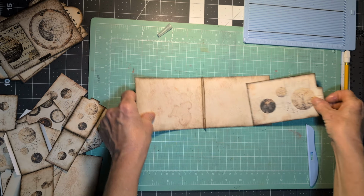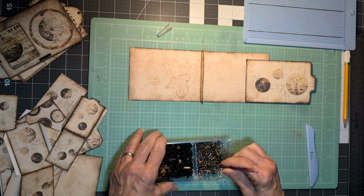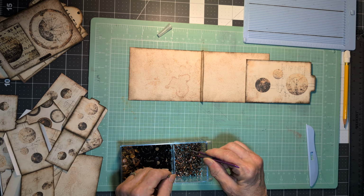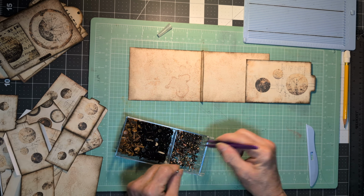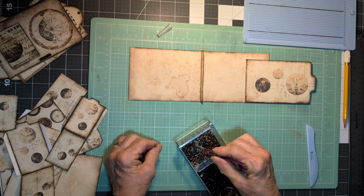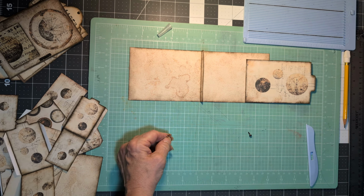Okay, so anyway, I should have got my brads out. Excuse my arm. And of course, we want to use the teeny tiny brads. So the tinier the better. And unfortunately, I mixed all mine up, not realizing just how different they were. And now I always have to really take out the time to try and pick ones that match, which those don't. So sometimes when I'm working on something like this, it's just easier to grab what you can see matches. So maybe I'll just do that.